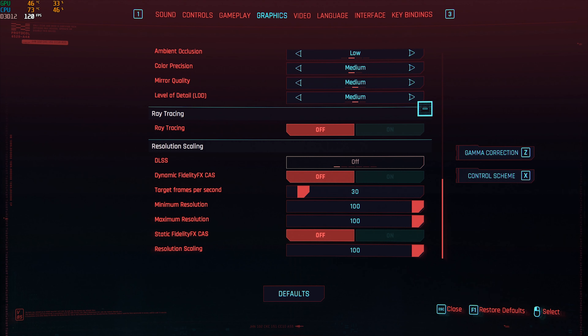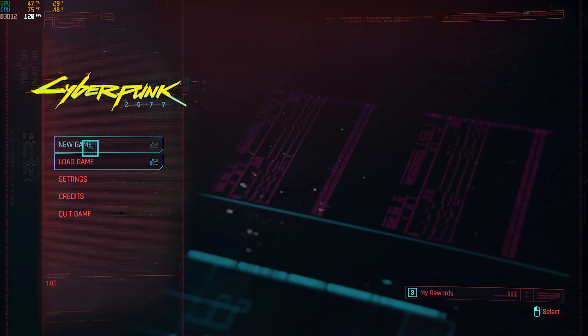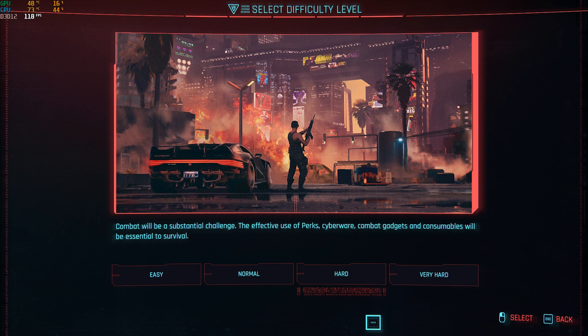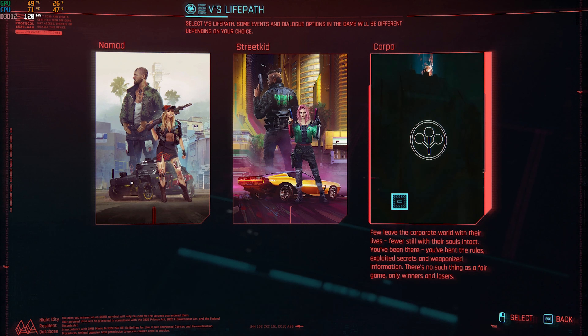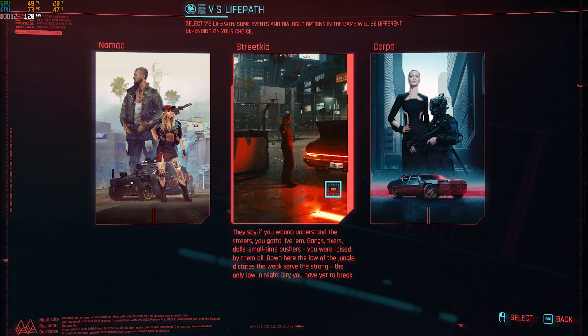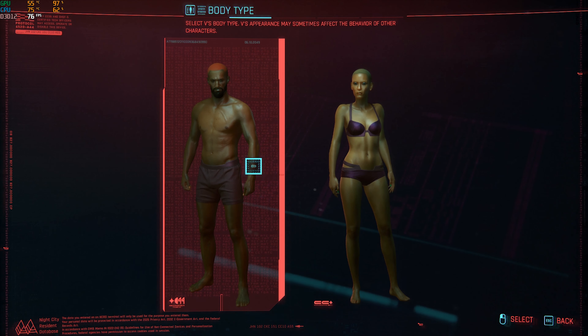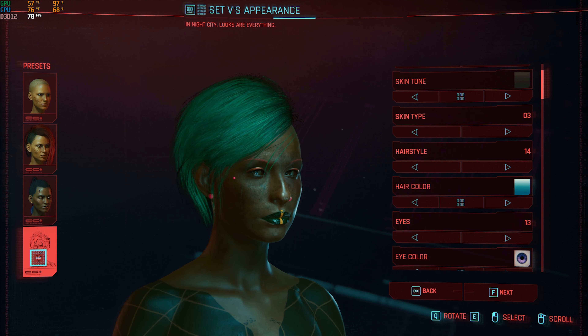In a 10-year-old system — actually the processor is about 12 years old, and the 1060 is of course much newer. It's really cool to see how thought-out all the menus are; you have images that represent the easy, medium, and hard settings. After that, you have to pick your origin story.